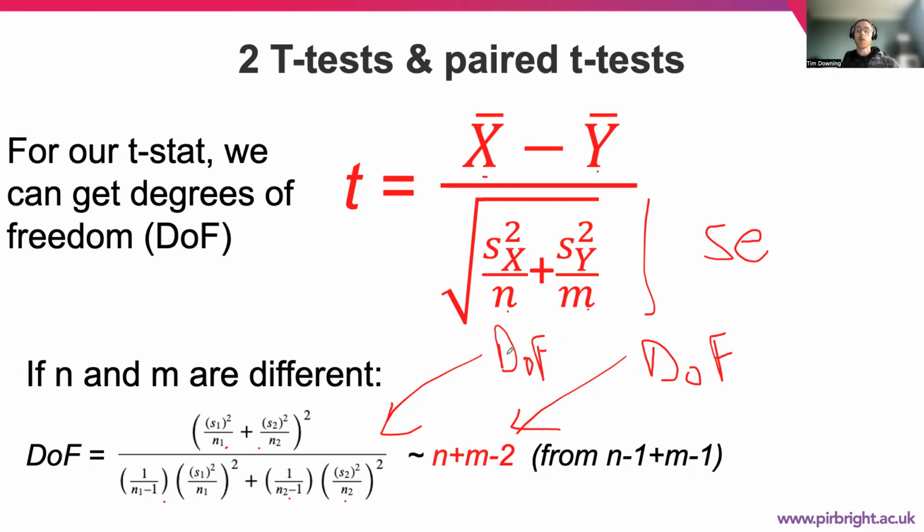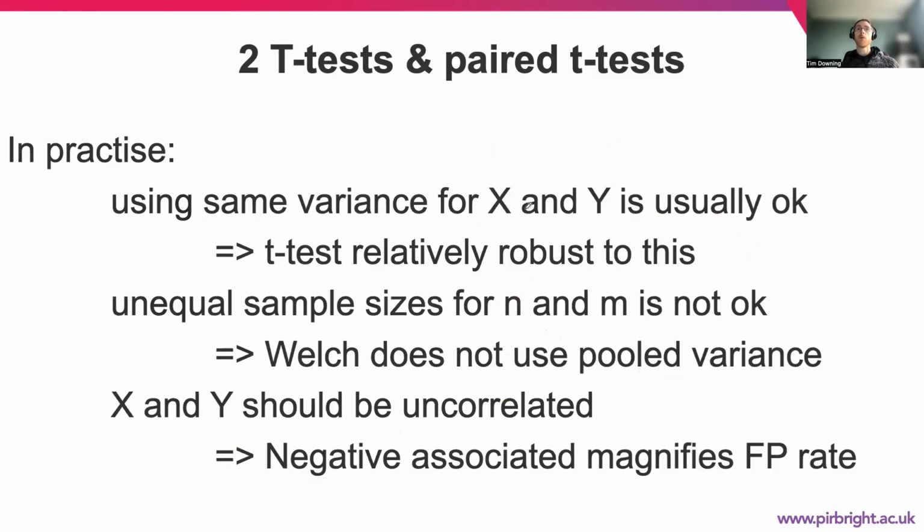We're making a number of assumptions here, as mentioned before, that the variances are comparable, and the t-test is robust to these similar variances, that the sample sizes of n and m are around the same, and that the two groups being compared are not correlated. If they're correlated, obviously, then that will affect our experiments. So let's look at this in RStudio.